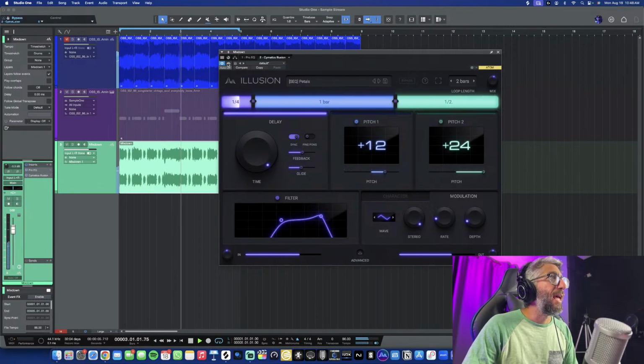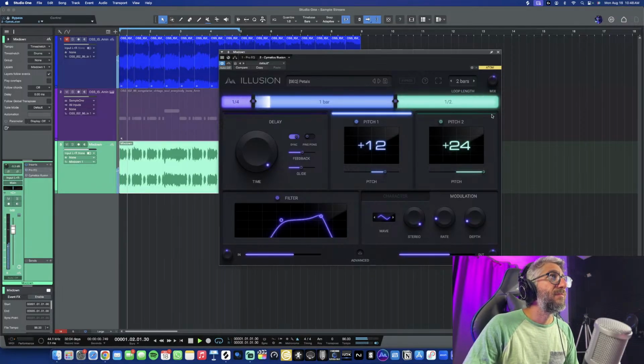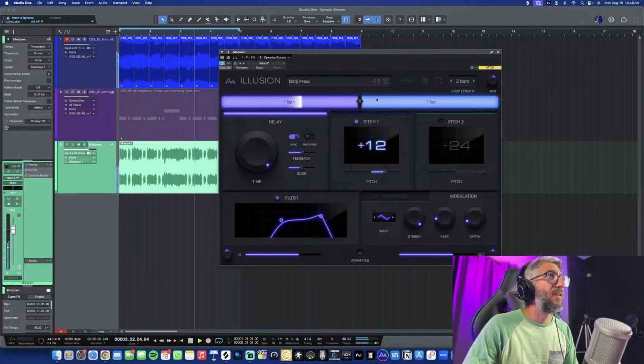We can also be automating it. We can just leave it like this one. I actually like it better when like that.